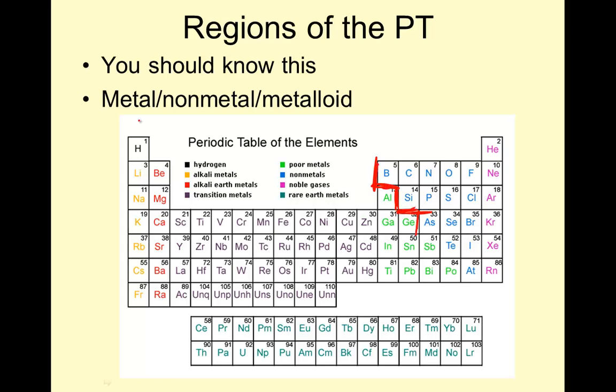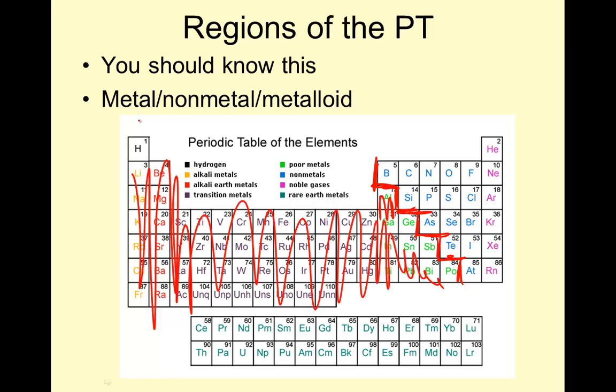Your periodic table, if you don't have one, you have to get another picture and print it, copy and paste it, has a stair step on it, okay? Everything on the left is a metal. Here are my metals. Whee! Aluminum is a metal. The things on the stair are not. Whee! These are metals too. Okay? Those are all metals.